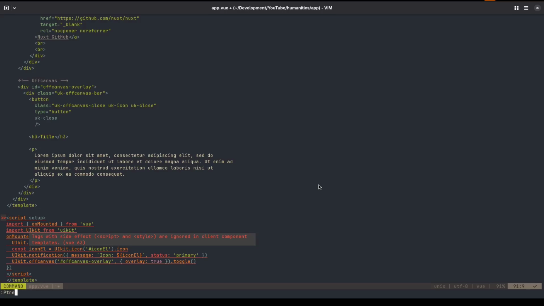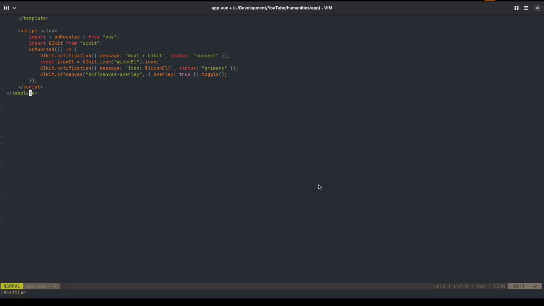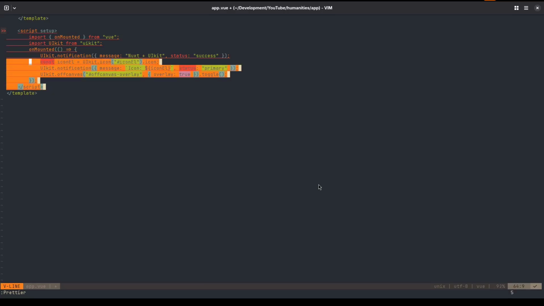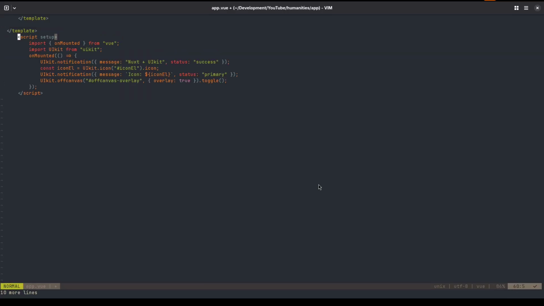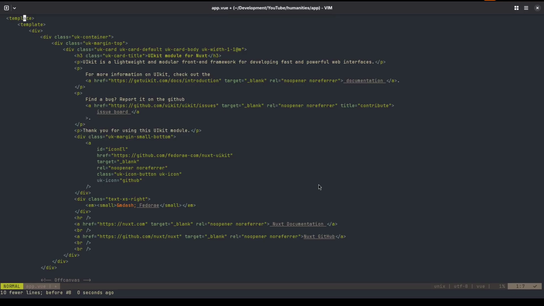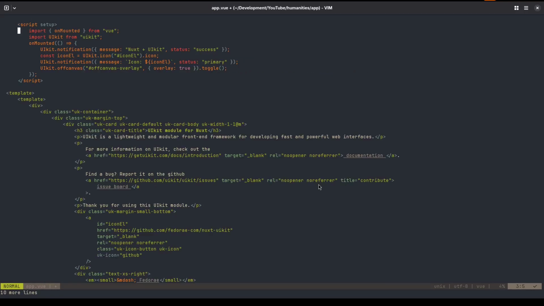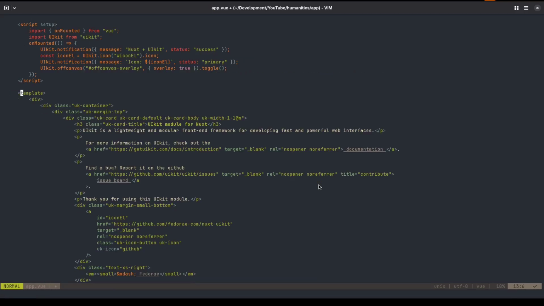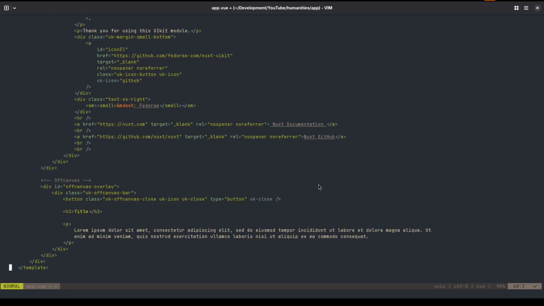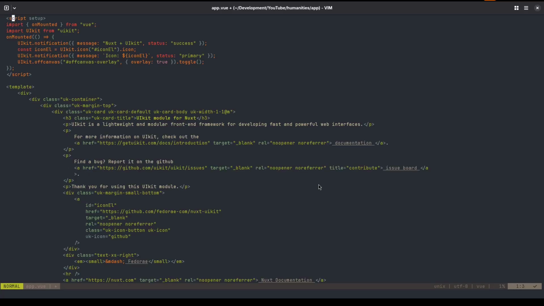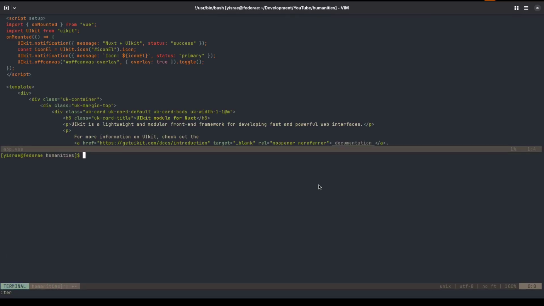So let me run Prettier again to format everything, and this should not be here. I prefer to have this at the top. Let's paste that in and remove these tags, and then we run Prettier format again. Yeah, so everything is all nicely aligned, and now we can just go ahead and run the terminal for pnpm run dev.